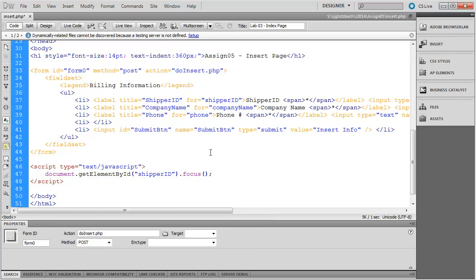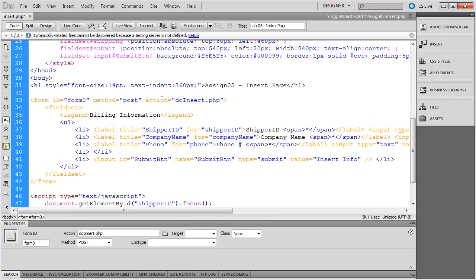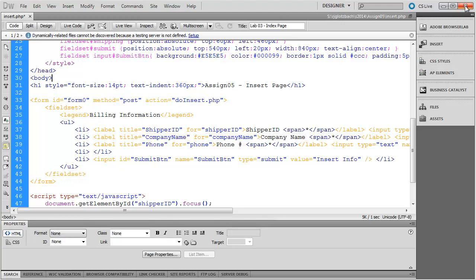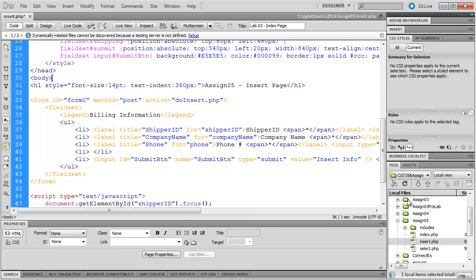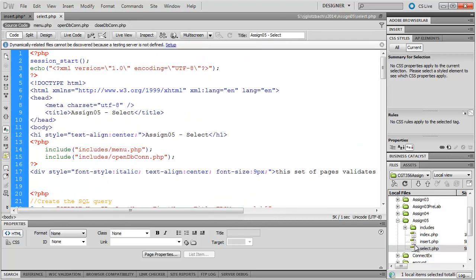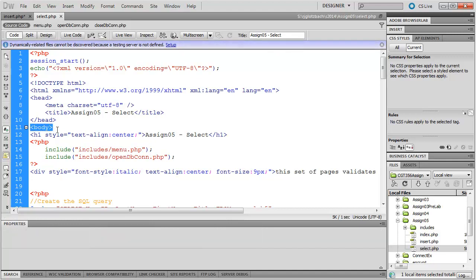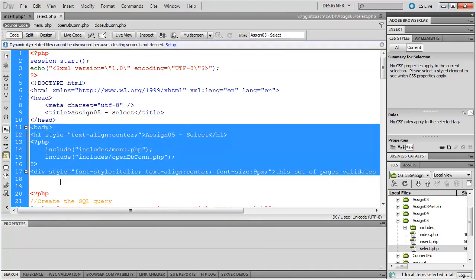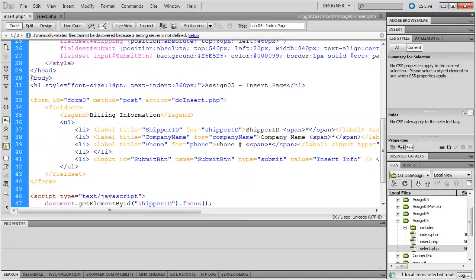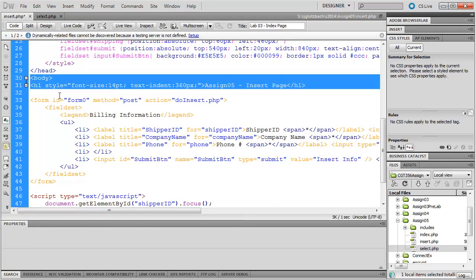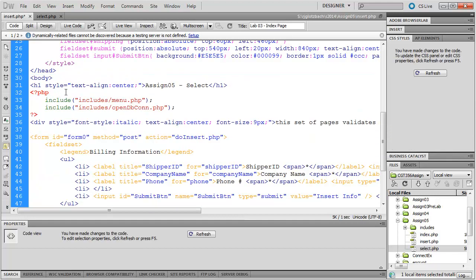Now to make this match, we'll come back to the session variable. To make this match our other page a little better, let me look at my files. I'll open up the select page, and I want to grab from open body through that div. So I'm going to copy that, come over to insert, find open body through that H1, and replace it with this.